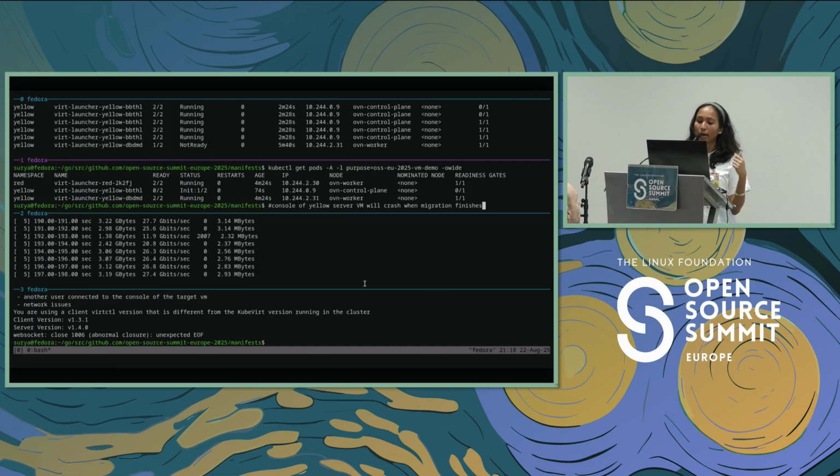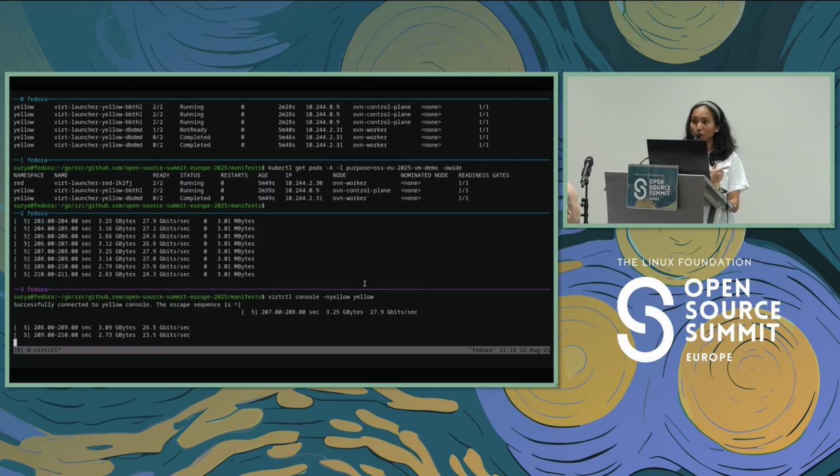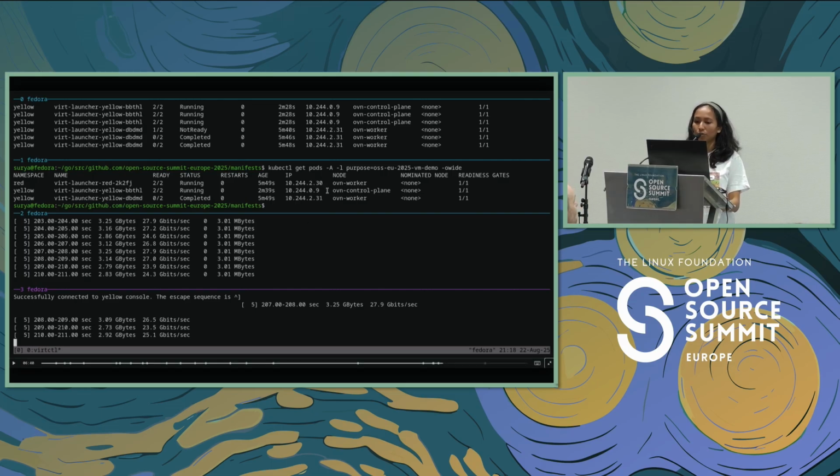But if we log back into the yellow VM, the new VM, which is basically, because the old one was turned off when we migrated, the yellow VM is now on the new node, right? So you can see here in the tab above that the virt launcher yellow has 2 pods, one in completed state, which was on the old node, and then you have the new VM in running state on the OVN control plane node, which is where it launched newly.